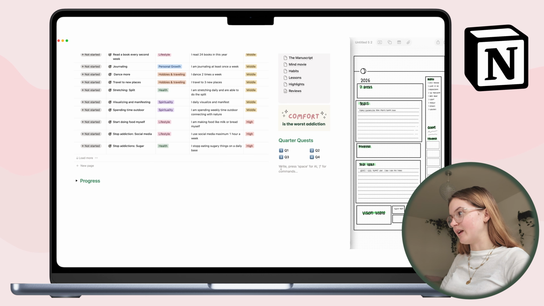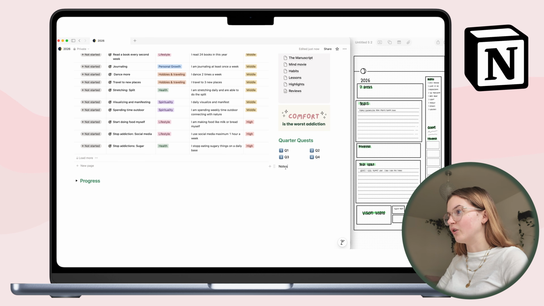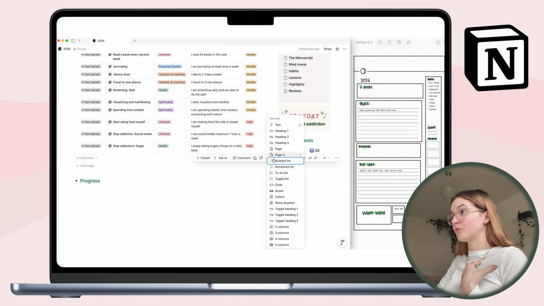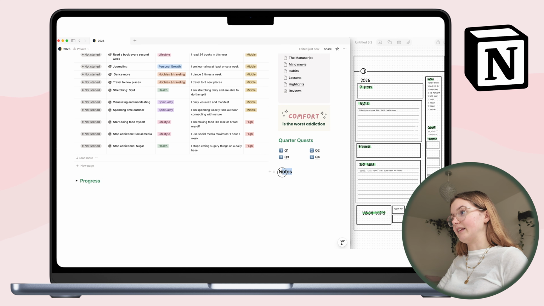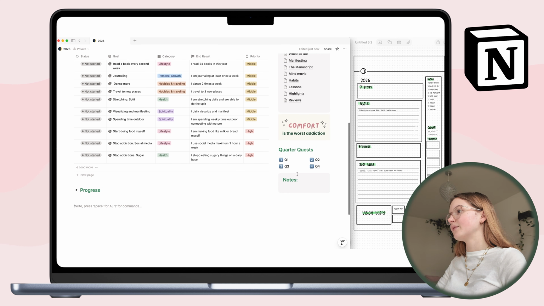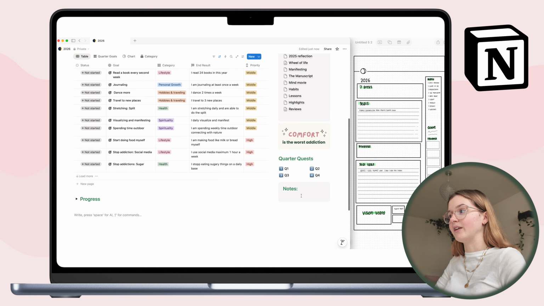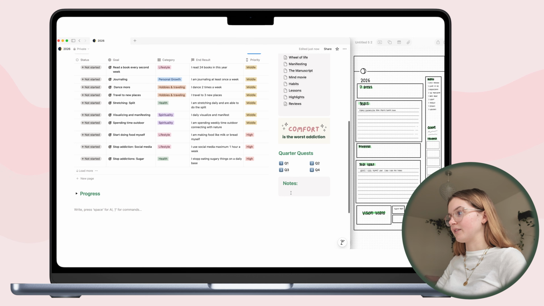Now I'm not gonna name this quick notes, but just notes, because I think it could also be just important notes, or like if I do like a review or reflection, I realize that something isn't working as well, I think I could write it down here. So I think this is really good, super easy add, but I think it can be useful over the year to just have a place to write down important things.